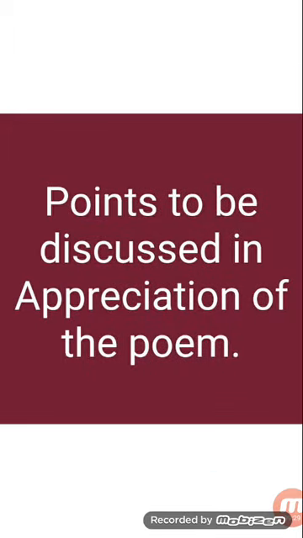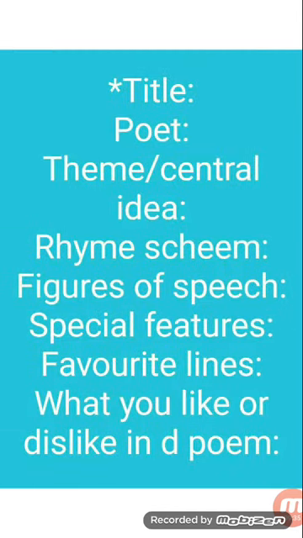Next, points to be discussed in appreciation of the poem. Which points should be discussed? Title, you have to write in the paragraph, but these points, ये सारे points उसमें आ जाने चाहिए. Title of the poem, what is today's title, that is Life, written by Charlotte Bronte. What is the central idea, which rhyme scheme the poetess has used throughout the poem.